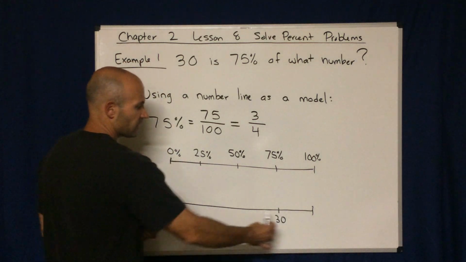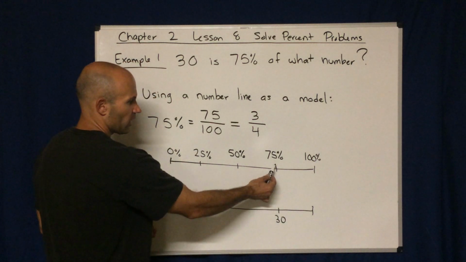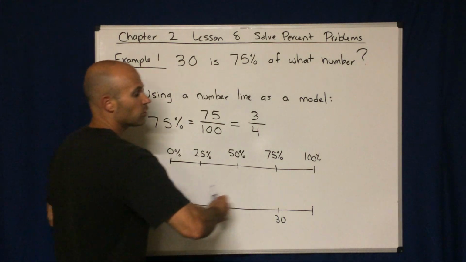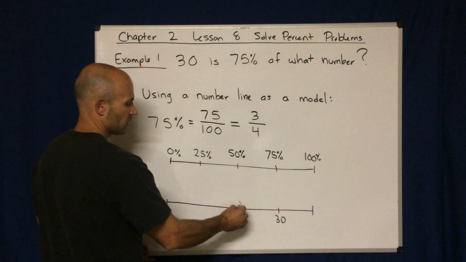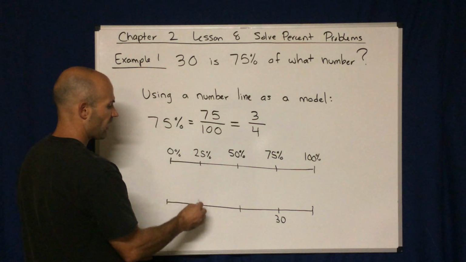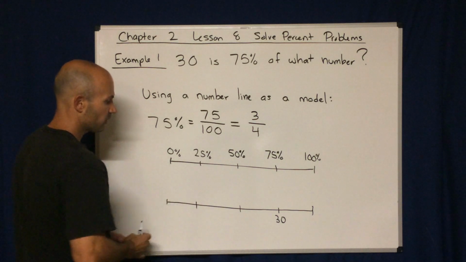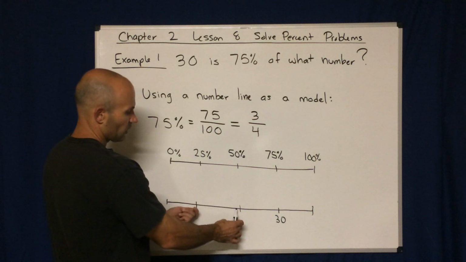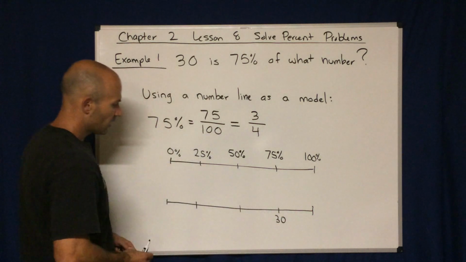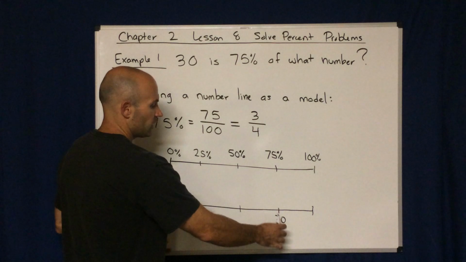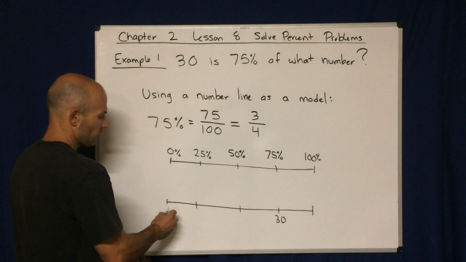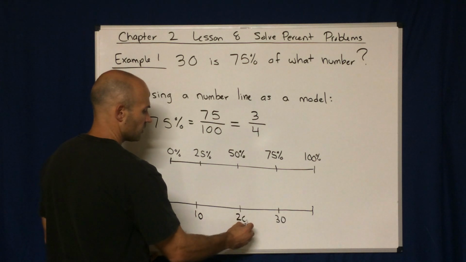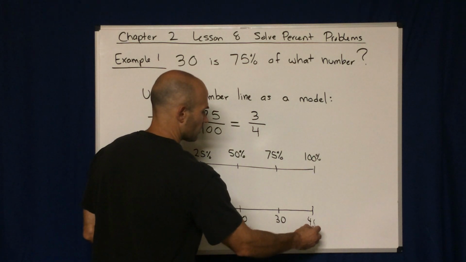Let me think of what has to happen down below. I'm corresponding 75% to 30. This 30 should be 3/4 of the way through the number line. So let me put my little marker at a half, and a little marker at 1/4. These are increments of a quarter. How does this number line fit in if 30 is here? Starting from 0, I must move by steps of length 10. So 10, 20, 30, 40.